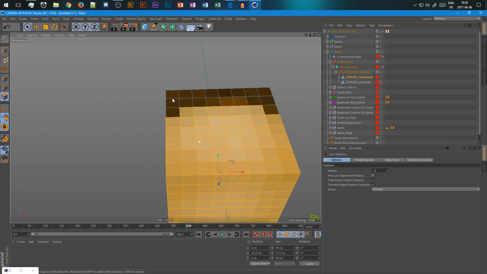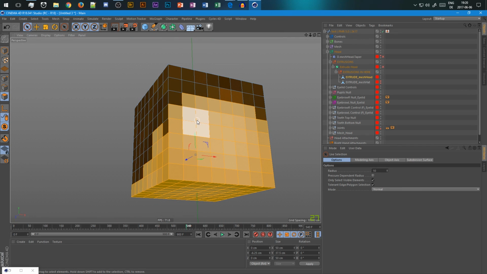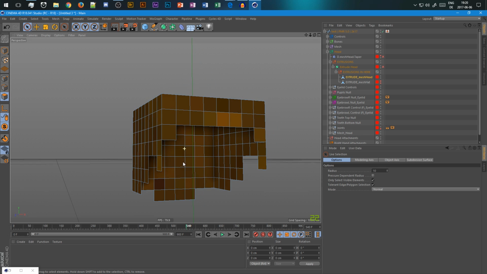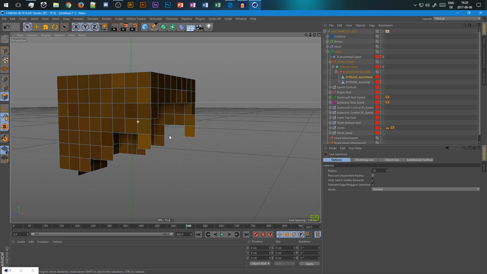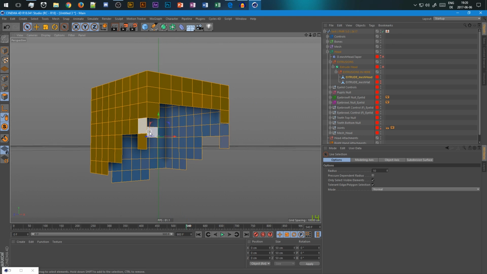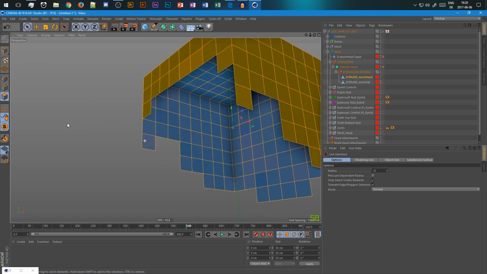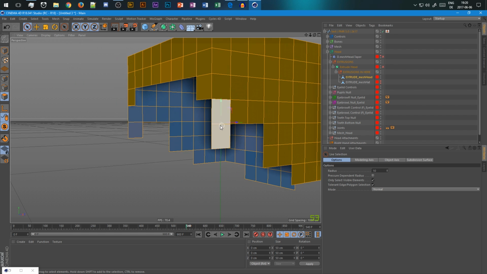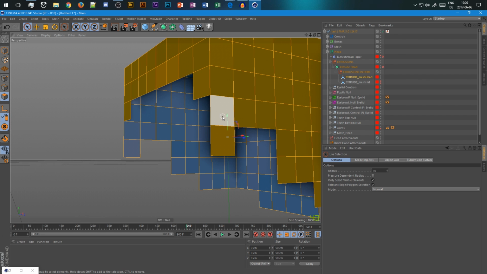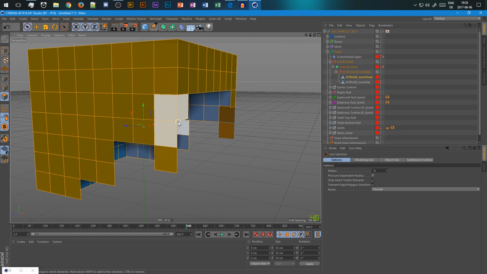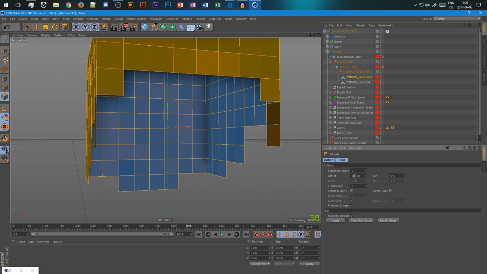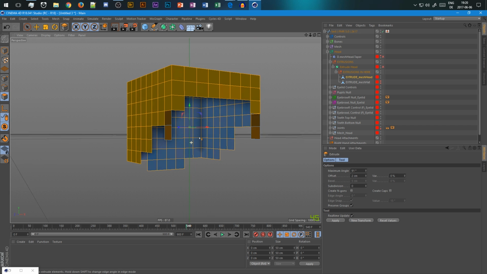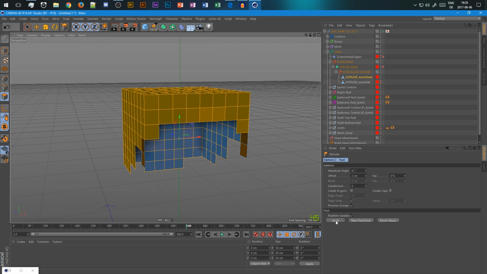When we select all of the polygons, we can just hit delete on our keyboard and delete those polygons. Then we press Ctrl A, and we might also get those bugs again, so we can just deselect those two polygons and those two. Now we press D on our keyboard and set the offset to 2 centimeters. You can change it how you want, and we press apply.